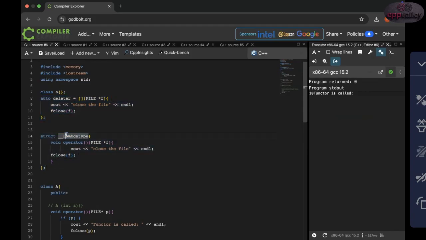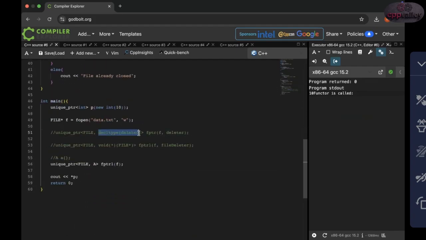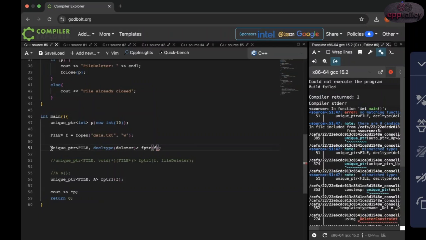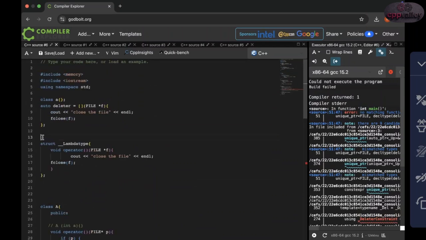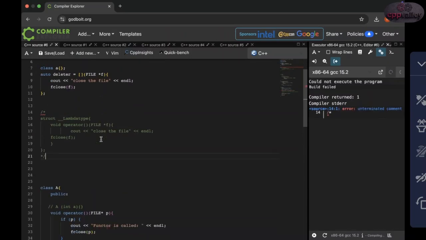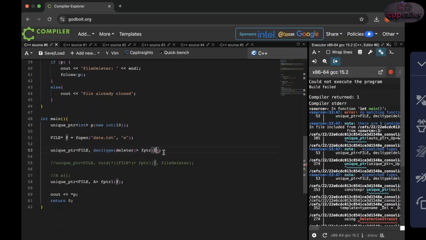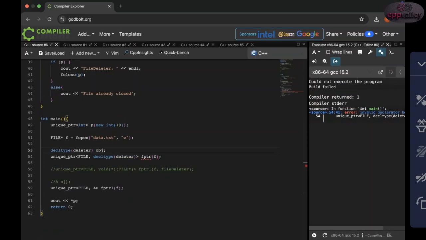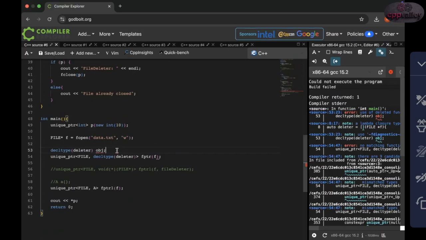And now when you are doing this thing, decltype deleter, and let's say you do not pass a deleter, the compiler will throw an error, obviously, for the same reason: the unique pointer is not able to do it internally. Let us comment, this is what happens internally, this is what is generated as a closure object. We should not write it as code. So when you remove the actual deleter, the unique pointer tries to create an object. Whatever is the type of the deleter, it tries to create an object of it. This is what the compiler wants to do, but it may not be allowed.